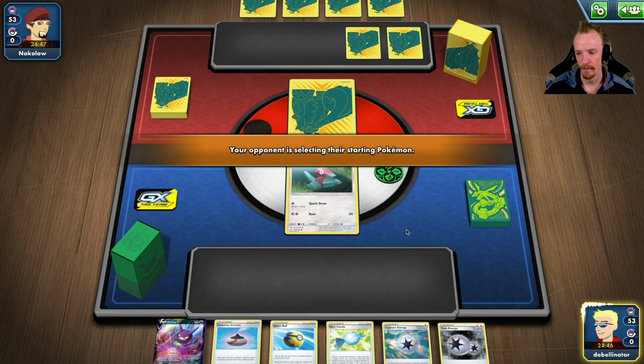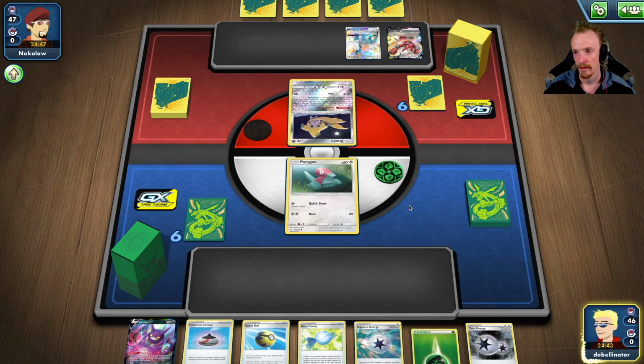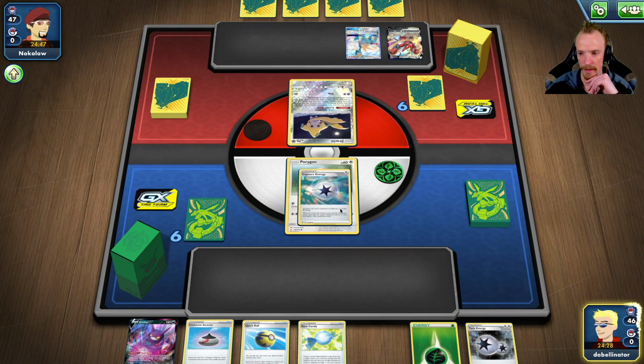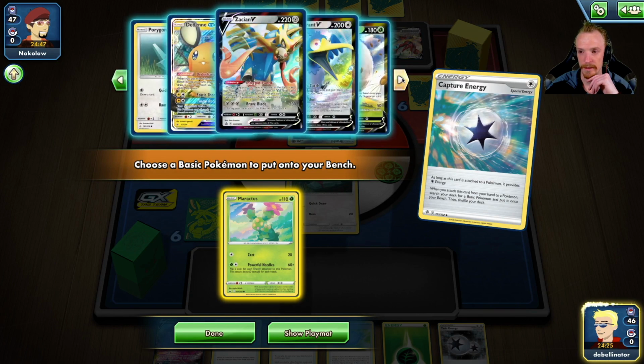Got Quick Ball, but what am I Quick Balling away? I need the Evo Incense. Okay, is this all VMAX? Something like that. I feel like I don't really want to Quick Ball anything away. So I think maybe we capture onto the Porygon so we can get out of the Porygon for the next turn, and we'll grab ourselves a Maractus.